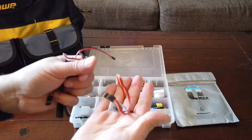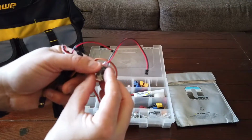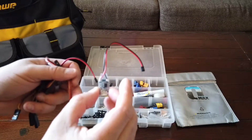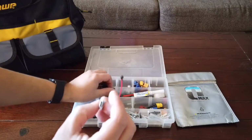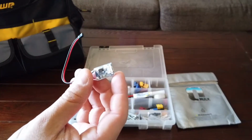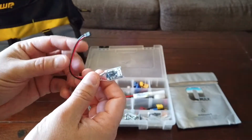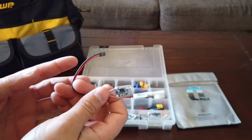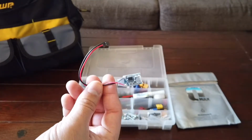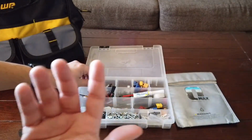And I have this guy here, which is going to be a charging unit so that I can charge the lights that I bought as a third-party accessory for my planes. So I keep that on me as well. And it's awesome because it is a micro USB, which fits the charger for my transmitter. So you can see how a lot of these things that I have are multi-purpose. They're not just, okay, I have a charger for my controller and that's all I can use it for. No, it's not all I can use it for. I could use it for charging another person's phone. I could use it for charging the lights on my planes. So that's always good to have.